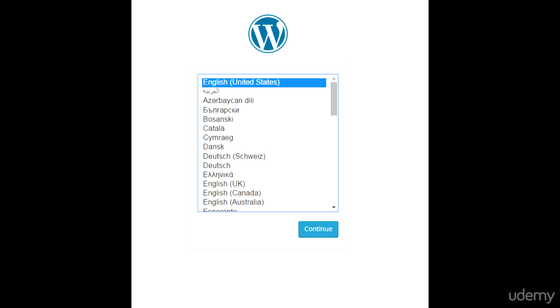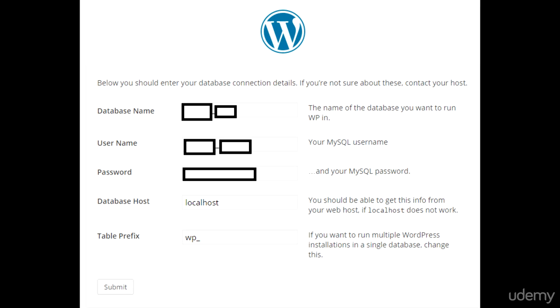Okay, now you can go back to your website and you should see a WordPress installation screen on the main page again. Choose your language and click Continue and follow the instructions until you get to this page that asks you to type in information.